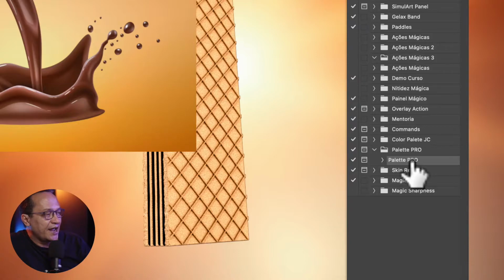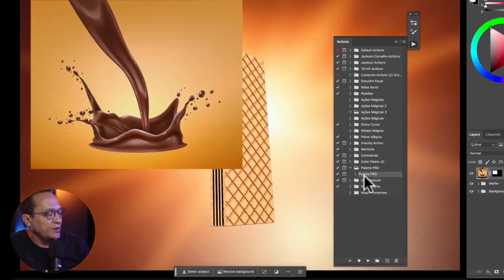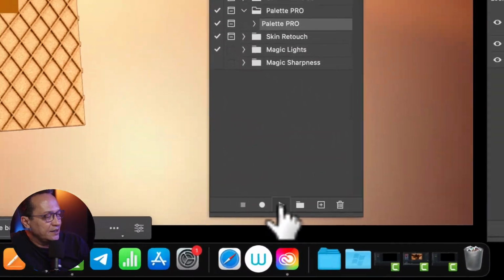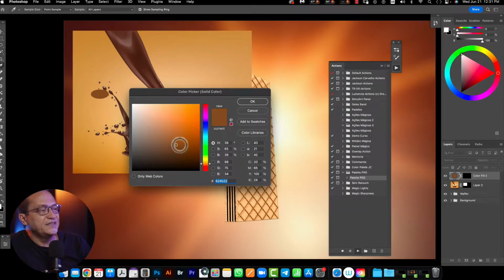How does this work? I will select my Palette Pro and play it to open this dialog window. In this dialog window, I will select what is the main tone of this color. I will select this area here and press OK.